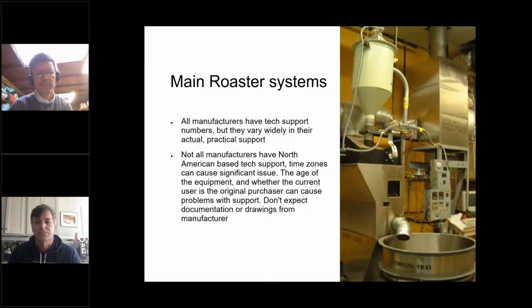I know that David mentioned that he has a lot of documentation on scheduling and cleaning schedules for manufacturers, and I've definitely seen that. But in my experience, I've only seen 3 or 4 manufacturers that have given me full specs of a machine and a full rundown. And I read those. I'm an avid reader of those. I can't understand a word of them because I'm not a mechanic, but I appreciate having them.